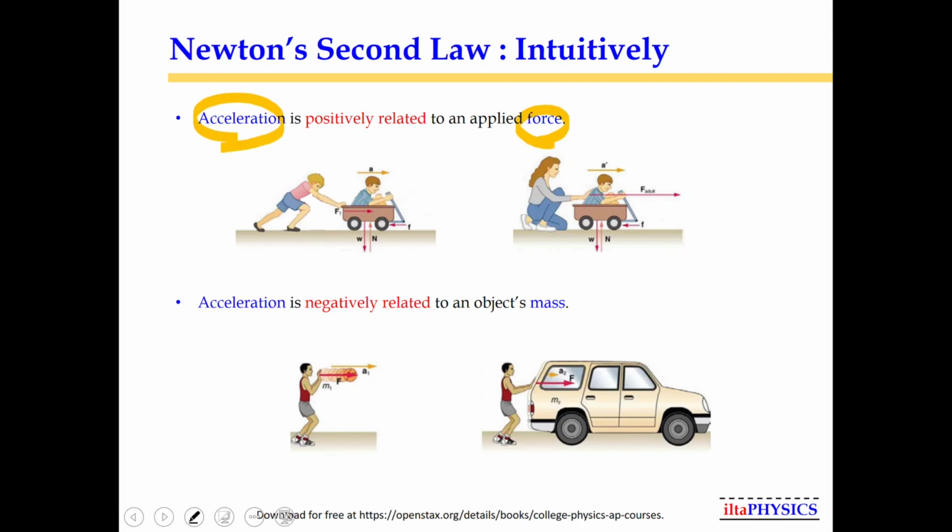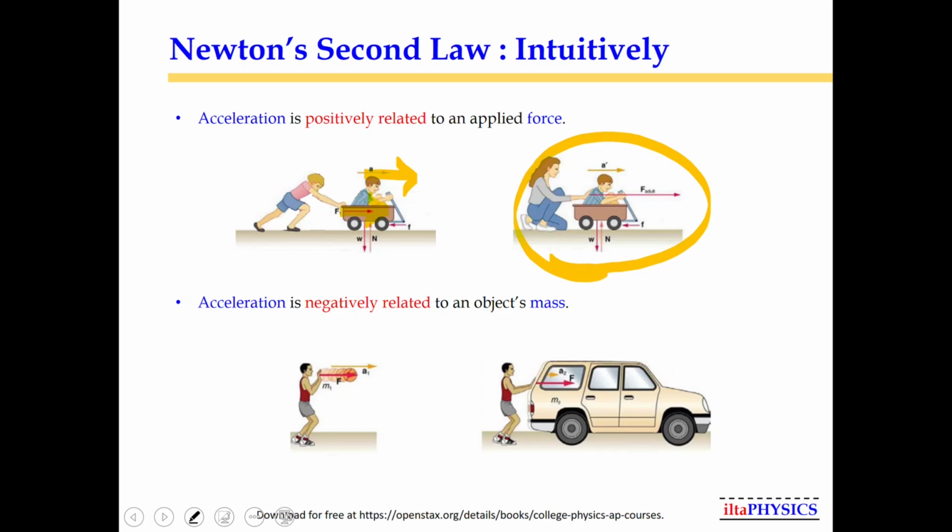In the picture on the left, a small child is pushing a toy car with another child sitting in it, but he's struggling. In other words, he's applying a small force. So the car will move slowly with only a small acceleration. Now, look at the picture on the right. This time, the child's mother pushes the same car. Since mother is stronger, she applies a much larger force, and the car moves much faster. That means the acceleration increases. From this, we can conclude that the acceleration of an object increases as the applied force increases. A small force causes a small change in speed, while a large force causes a larger change in speed. That's the first intuitive relationship. Acceleration is positively related to force.